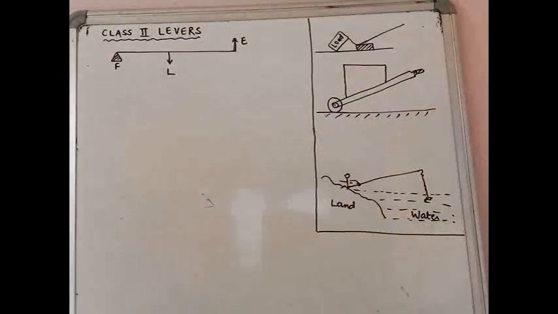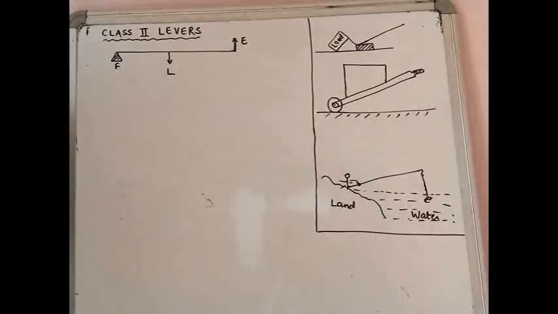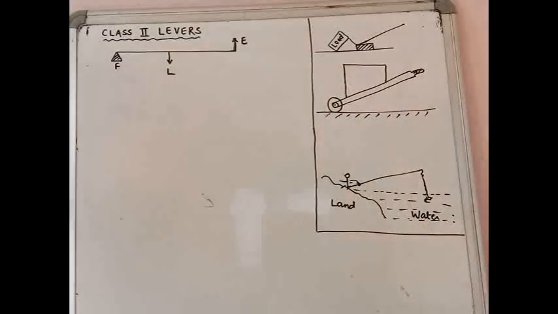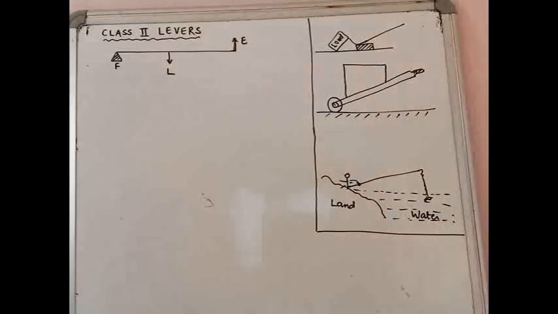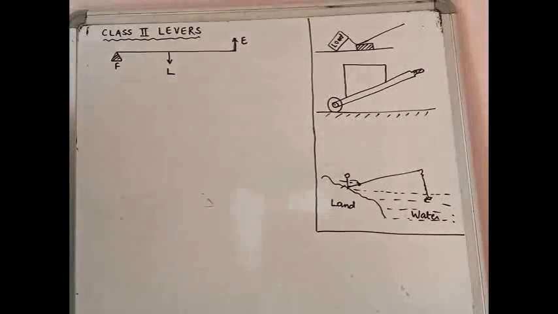In real life you have a number of different machines on which we are dependent for getting our work done, either by applying a lesser amount of effort which will make our work easy, or in other cases the machines might even help us in doing the work quickly. So based on these different aspects we compare machines.